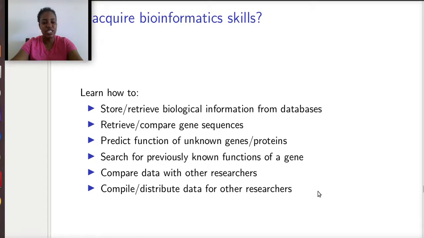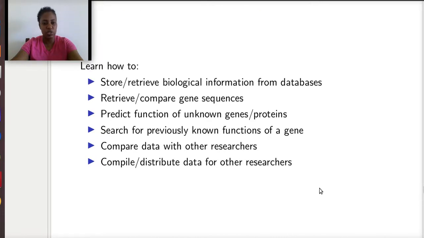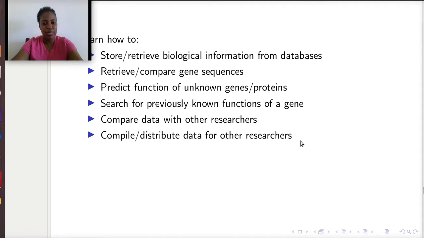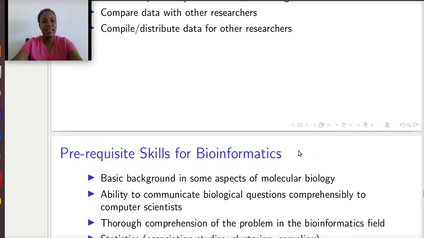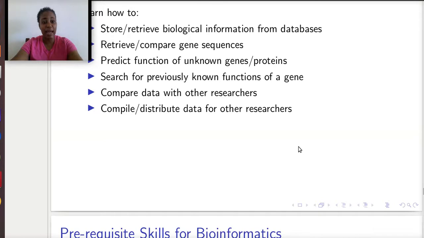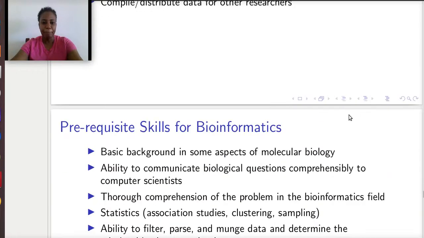How is that all achieved? Software development. Robust. That is reproducible. This whole thing involves software, and that is actually the eye of a data scientist. That should be their approach. You need to retrieve and compare gene sequences. It's not our work to know in detail what that gene does and what its impact is. But from a data science perspective, it's retrieve and compare. How is that achieved for such huge data?